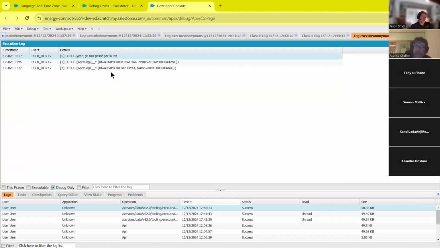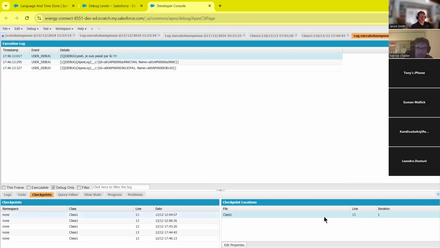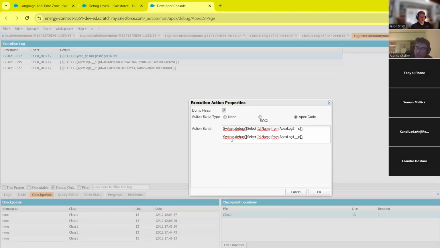Okay, so it's really a feature that I'm not using every day, but sometimes in production, it can really save you some time because you can do whatever you have in mind. But what is poorly explained by Salesforce is that if you try to write Apex here, you have to understand that your code is executed outside of the class. It's like you are creating a static class outside of the class. So this Apex code has no access to the variables of the method or of the class in which it will be injected. It has only access to static variables, and that's all.